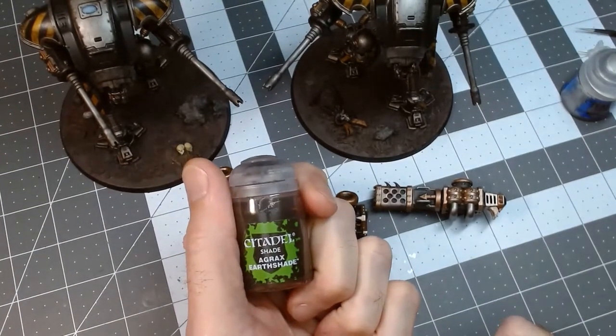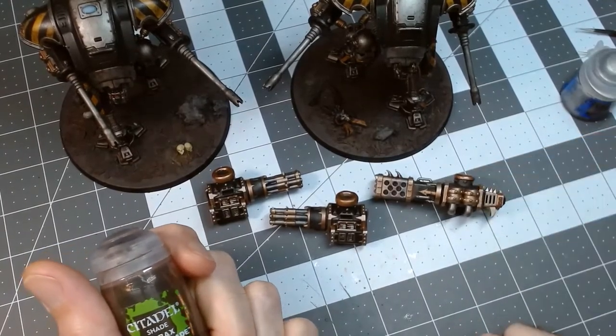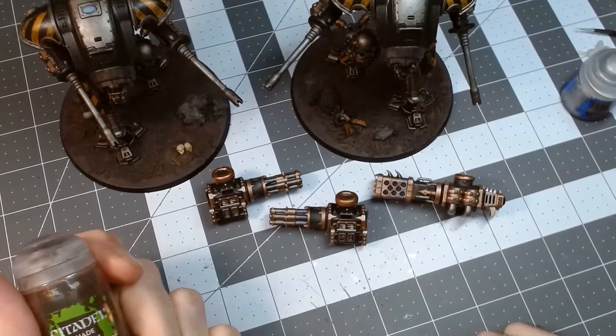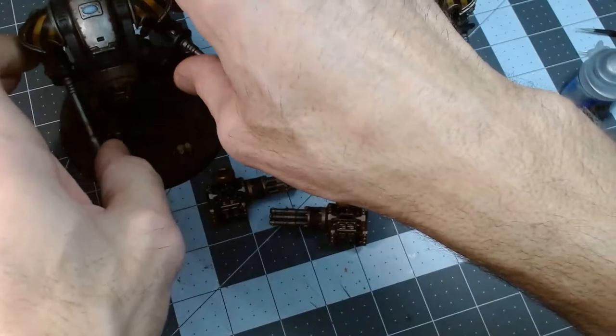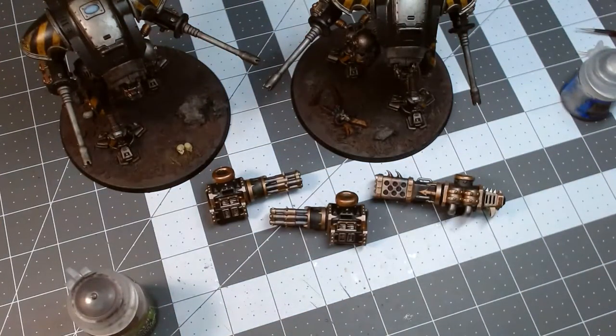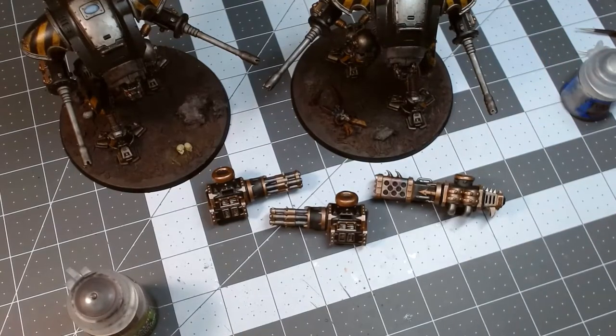Agrax Earthshade. This is going to kind of dull everything down and make it look really beat up and used, which is exactly what we want. Iron Warriors and the whole, at least in my opinion, idea of Warhammer is constant war. You're not really going to be taking time to polish your weapons and armor. You're just going to use it until it falls apart. So, I like dirty, beat up, scratched, abused.